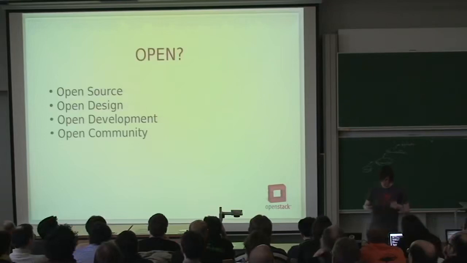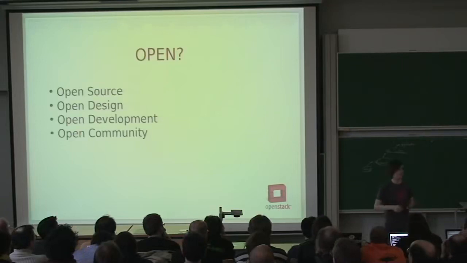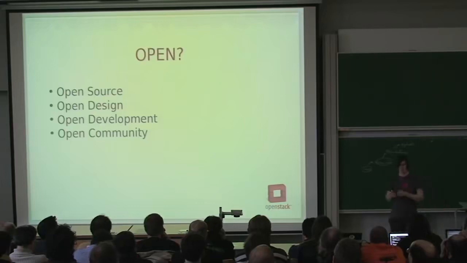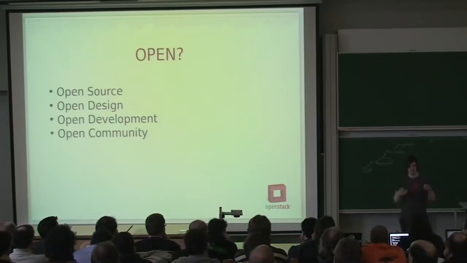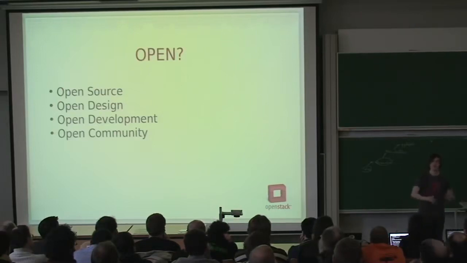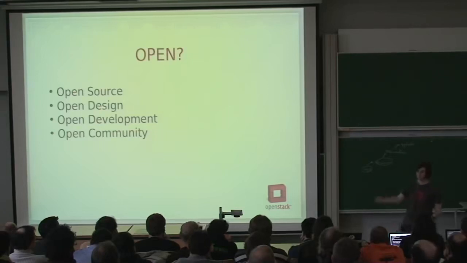We had these four opens of OpenStack that we talked about at the summit, and perhaps somewhat surprisingly, this is one of the things that made some of the companies really come on board with it. These are companies that might not usually be associated with open source software, but the fact that we were doing it so openly made them feel reassured that we weren't going to do anything that they wouldn't be seeing. So the fact that we were aggressively open source about it made them like it even more. And that was a bit surprising, but it makes sense when you think about it.